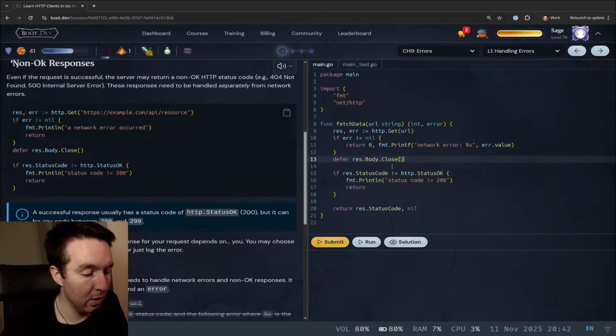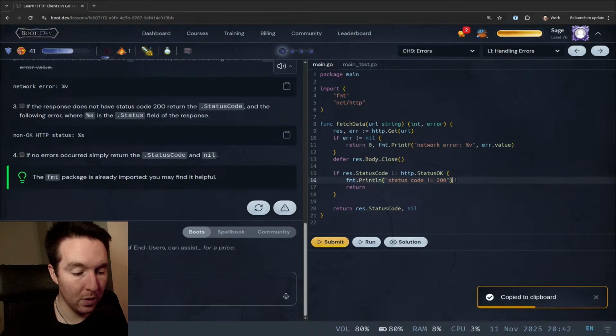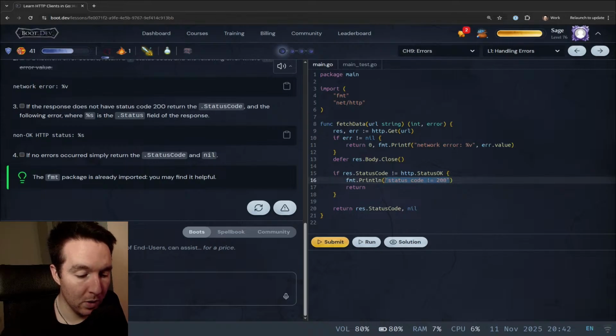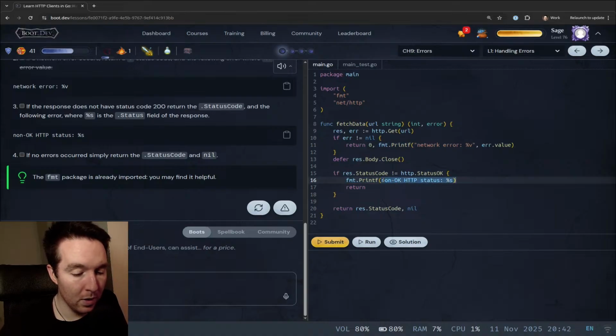That's okay. This part. Function. It's going to be error dot value. Oh no, it's going to be error state. It's going to be status code, isn't it? So response dot status code.